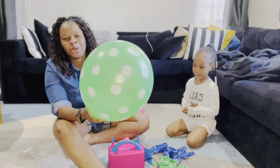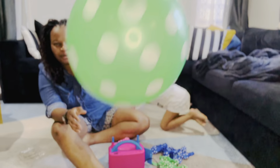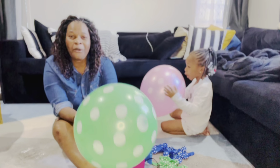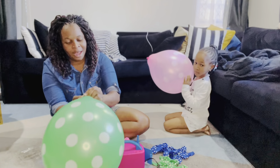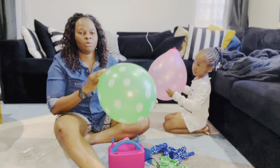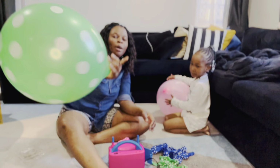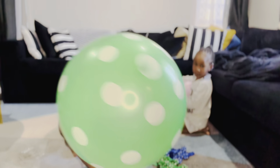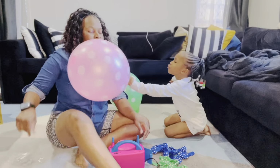Oh, my God. These polka dot ones are beautiful. I didn't like the pink one. Now, I don't want to pop them. I'm thinking, okay, maybe don't pop them. They're too pretty. But, like I said earlier, we're going to do a blow and pop video. So, we're going to be popping it. No, I'm going to keep one for you.